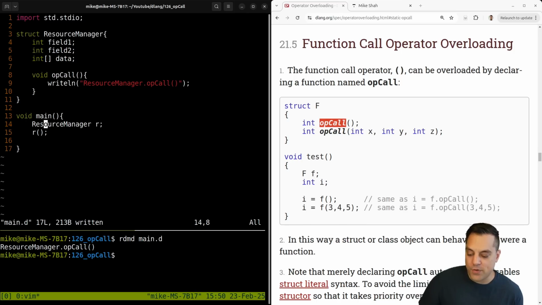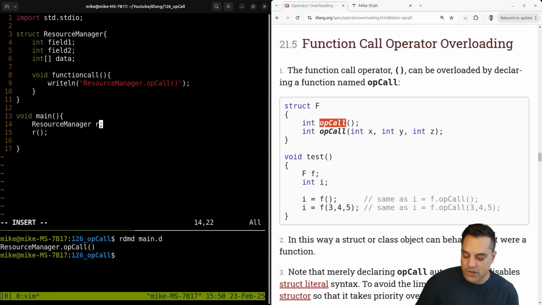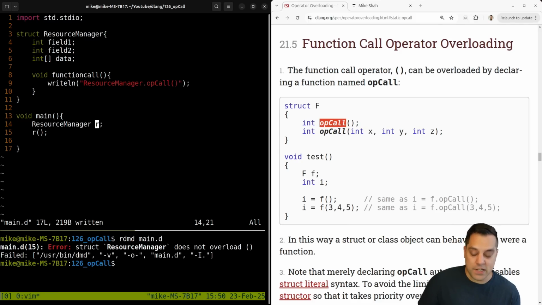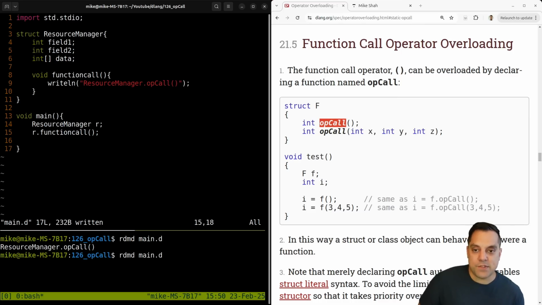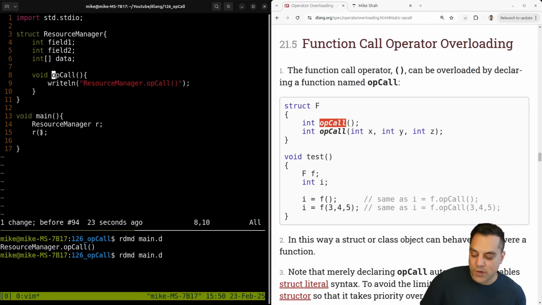I didn't need to do anything like call some function, whatever it would be named. Let's try to compile this without the opCall. We'll get an error saying, hey, we haven't overloaded the parentheses, because we have this instead: a function call. So we don't have to give a name to something, which is the nice, basic feature of opCall here, and it can make things relatively clean.